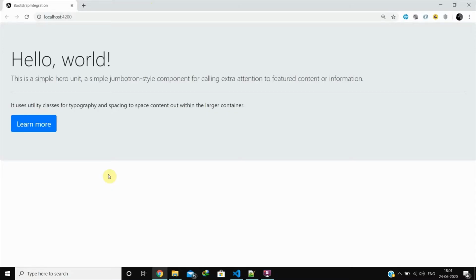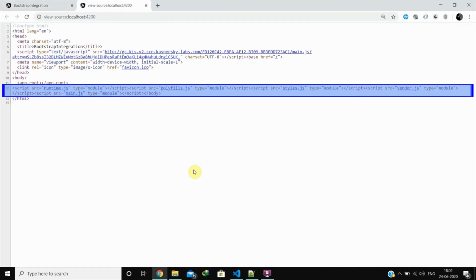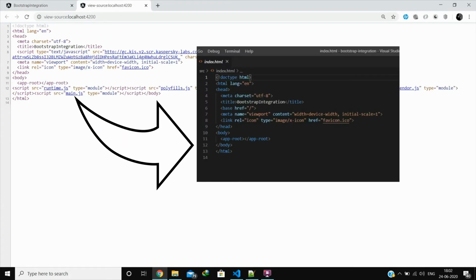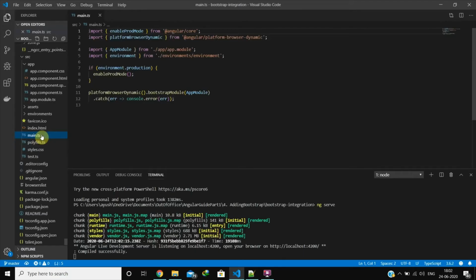Now, the question is, how does the Angular application start up and do all the required operations? If we check the page source, we can see that some scripts have been injected by the CLI automatically. You cannot see these scripts in the code editor, but when we do ng serve, JavaScript bundles are created and automatically the required bundles are added to the script imports. In the Angular execution flow, the script imports we just discussed are the first files to be executed. With respect to the code, that is the main.ts file.